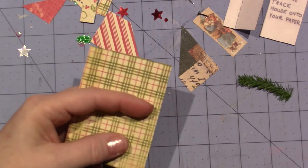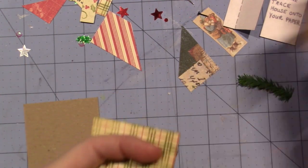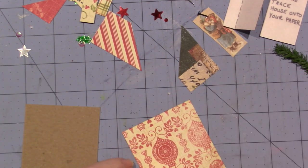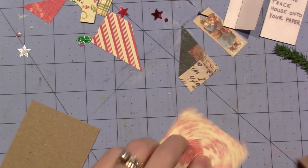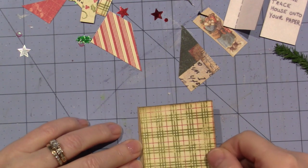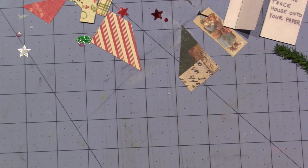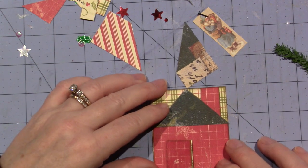I'm going to adhere this to the backing, because what I like to do is if I have a brad that I'm going to stick through the paper and I can hide the back of it, I'll do that — so I would have put the brad in, then glued it, and you won't be able to see the back. But it's not going into this paper, so I'm safe. I can just adhere this now. I cut this down to two and a half by three and a half, and she gave me this little lovely piece of cardboard just to make your card more substantial. Artist trading cards are just little pieces of art that you can trade with your crafty friends, or just collect. I kind of collect them. So that's my background, and look how she made it so it totally fits.